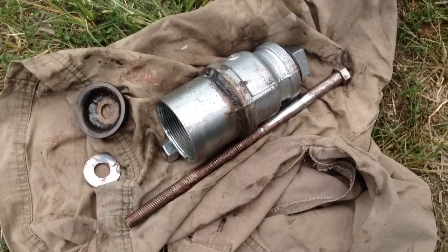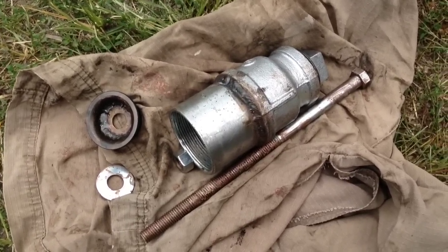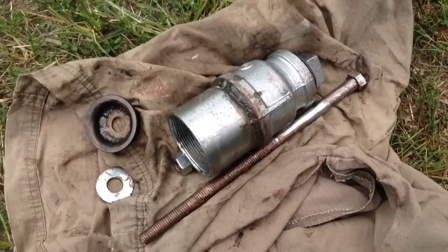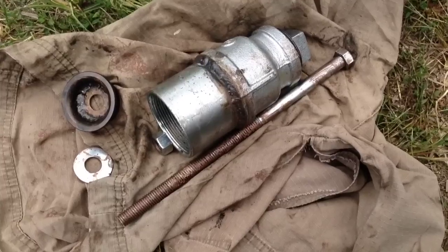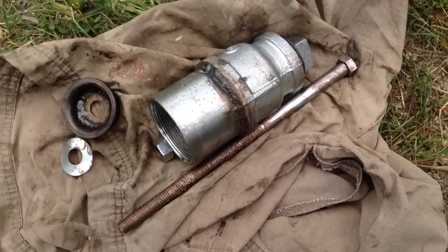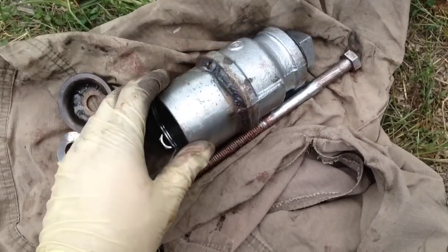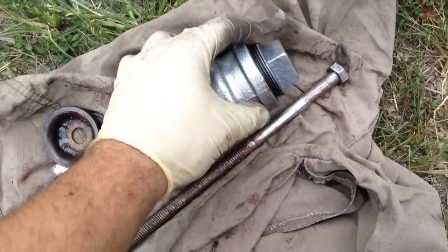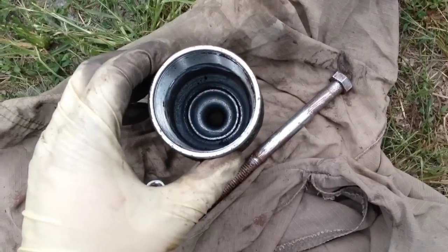I have the press somewhat apart here just to show you a few of the parts. My local hardware stores did not have all the parts I wanted, and it seems the big chains in America have eliminated specialty items. What they did have that you'll definitely need is this 2-inch pipe coupler. They did not have a 2-inch pipe plug, so I had to use a reducer, which actually worked in my advantage. As you can see inside here, there's space to press the bushing into.